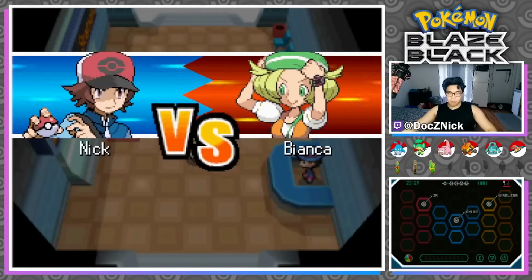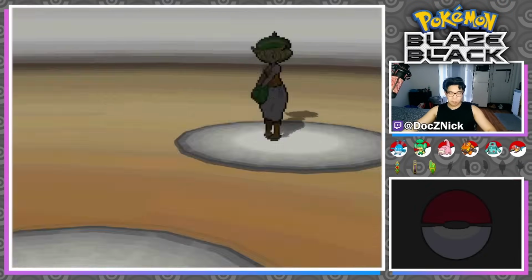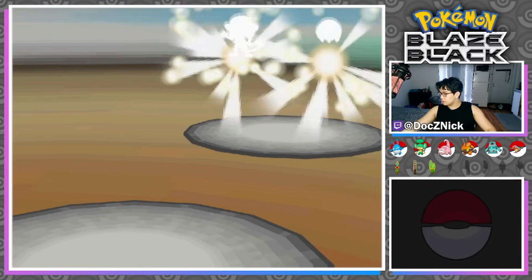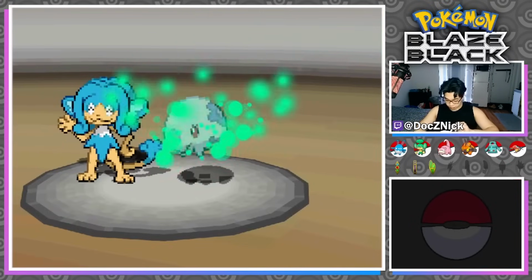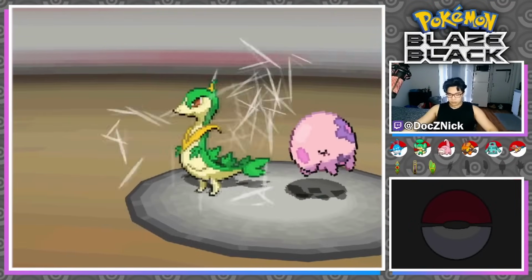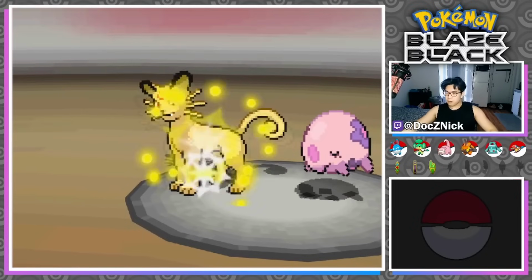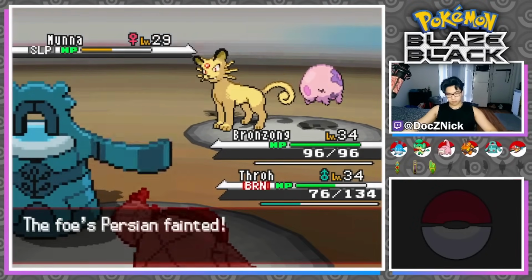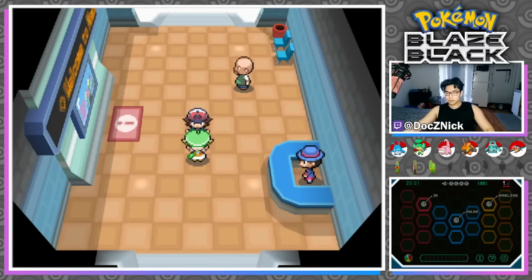With access to Nimbasa City, this is now officially the mid-game, where encounters really open up. But first, nothing like a few rival fights. Back-to-back is Bianca, then Charon. Bianca's easy. Sleep powder the Musharna, as pre-burn throw instantly kills the Simipour, then Air Slash one-shots the Servine. Bronzong comes in to tank hits, and her Technician Persian dies to throw. Musharna then goes down to a 2v1.